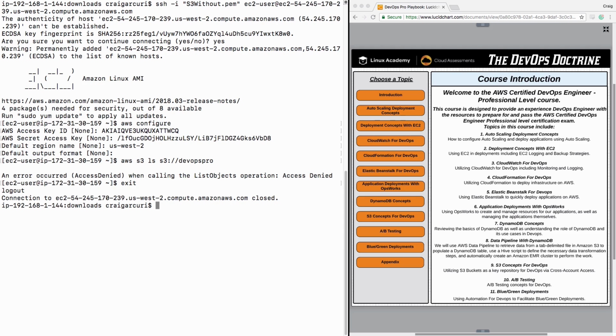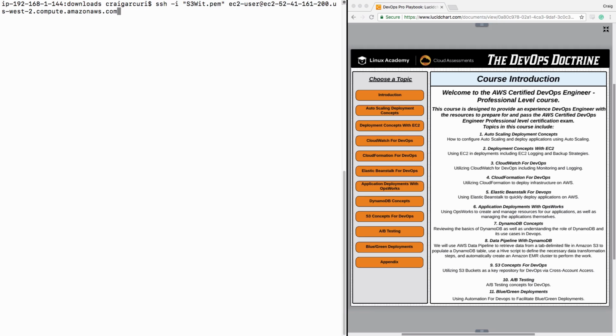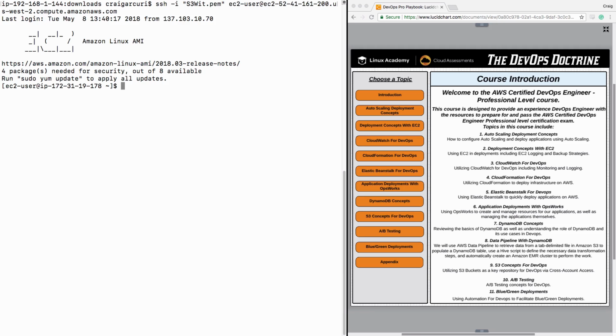So we're back in the downloads folder. And before we do anything, let's change the permissions on our key pair. And let's SSH into our instance. And again, we'll attempt to access the S3 bucket. And there are two folders within this bucket. And there we go, test folder 1 and test folder 2. So as you can see, for this user with no S3 access, the EC2 instance that has the S3 role provided access to the S3 bucket.